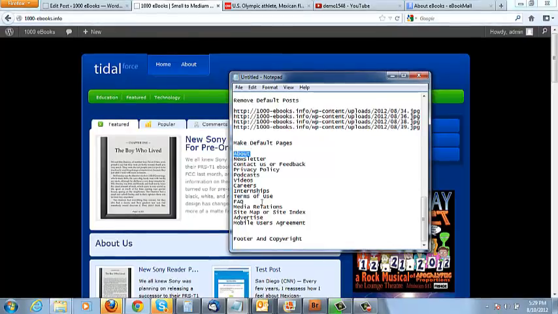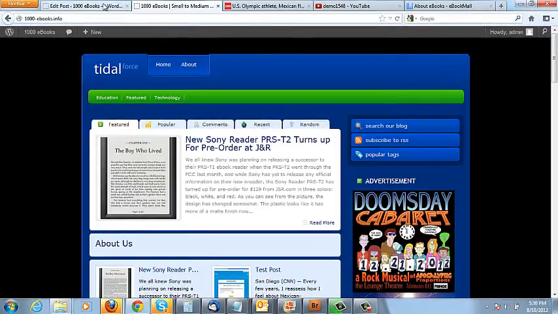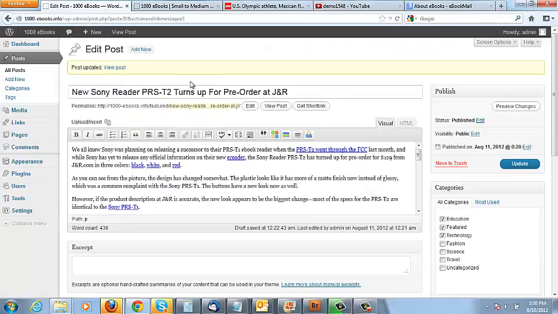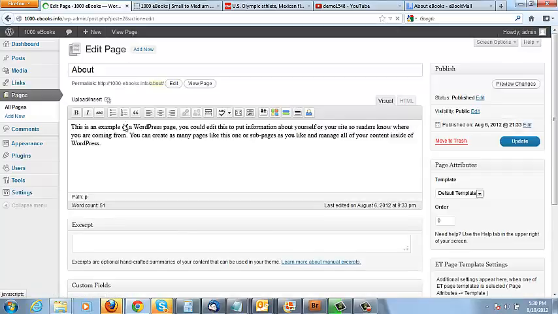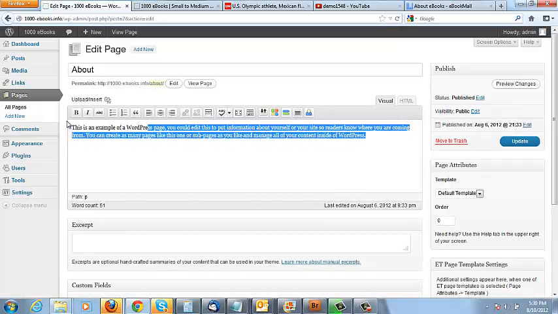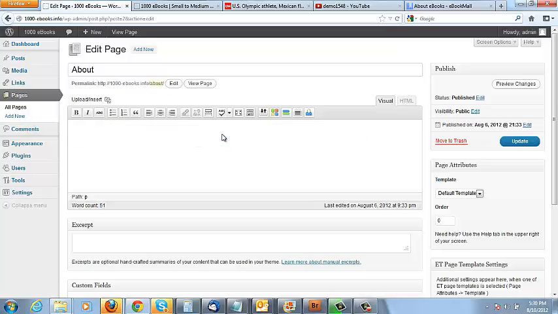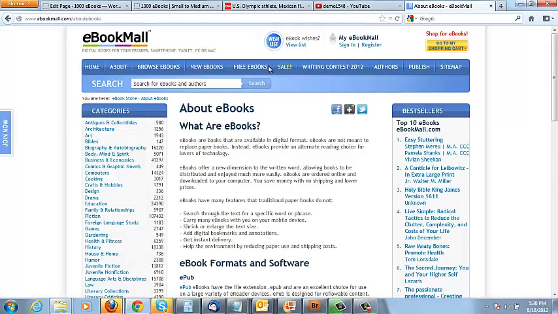So just as an example, we're going to show you how to make an about page. We're going to go into the CMS panel, and go under pages. We're going to make an about page. We have already created an about page just for an example. We're going to delete the information that's in there. Normally you'd name the title of the page about. And then we're going to find some content for the about page.